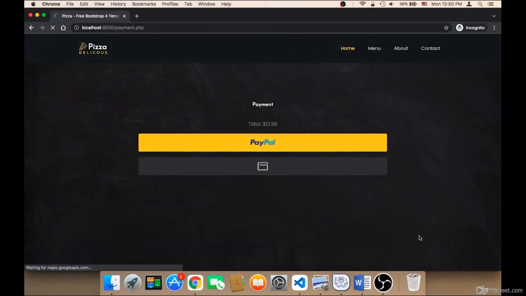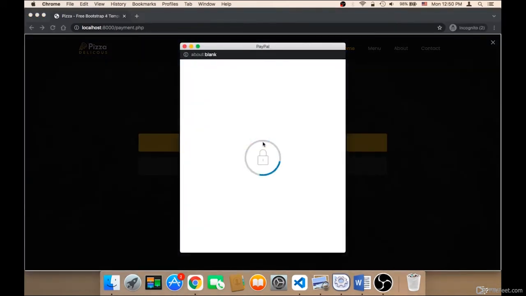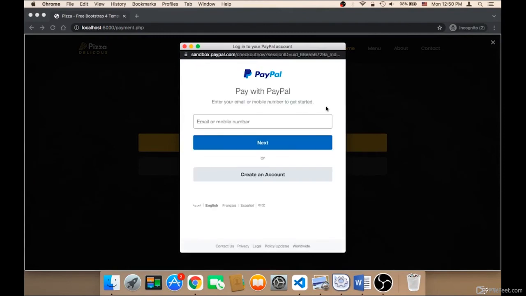So after I click on checkout, as you can see, I will be taken to the payment page, and now in the payment page we have PayPal's button. As you can see, this is PayPal's button. Let me click on it, and I want you to pay attention to what I'm going to do. First of all, here we need to log in, and in order to log in, you need to use the sandbox testing email, and I'm going to show you how you can get that email. Let me head on over to my account to show you.